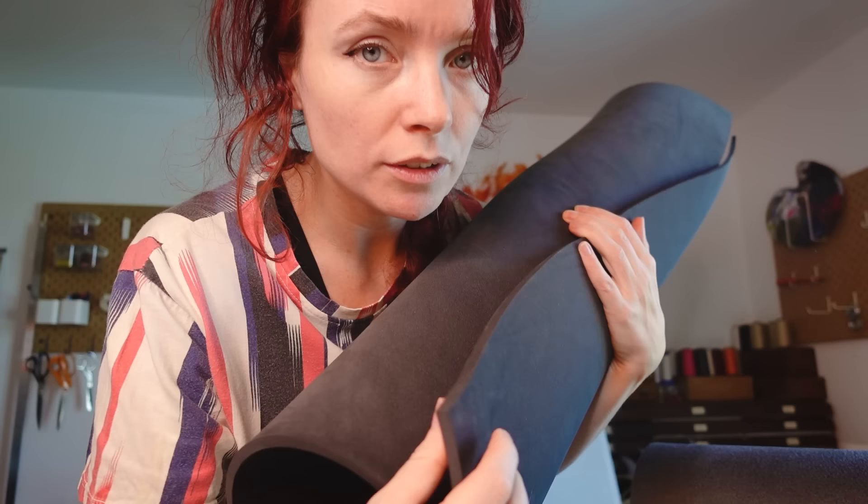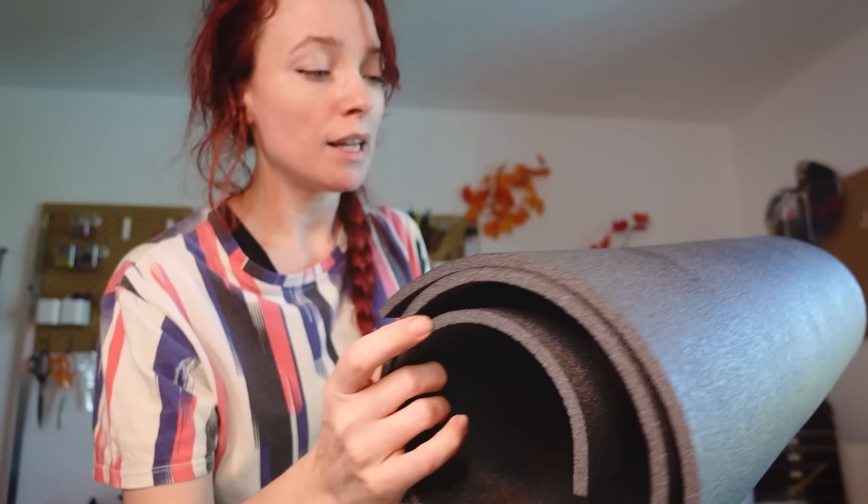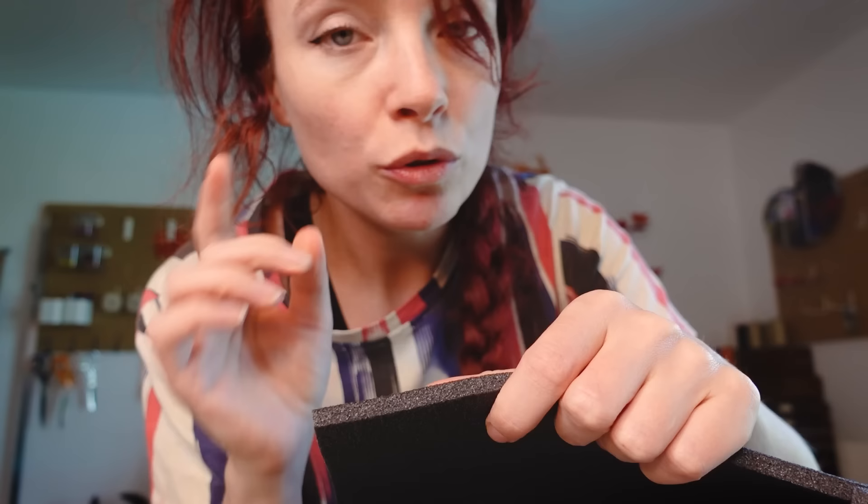I hope I have enough. I think a good material for this project is cosplay foam because it's very easy to carve and very light. But I only have a small amount and it's kind of expensive. So I thought I would try to use yoga mats — this is also foam, so it's very lightweight and very cheap. I have two old ones and I bought a bundle for like $25. These are not good yoga mats; they're more for floor protection. But yeah, let's try to do something with this.